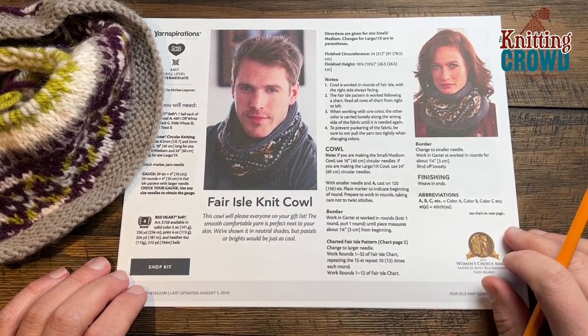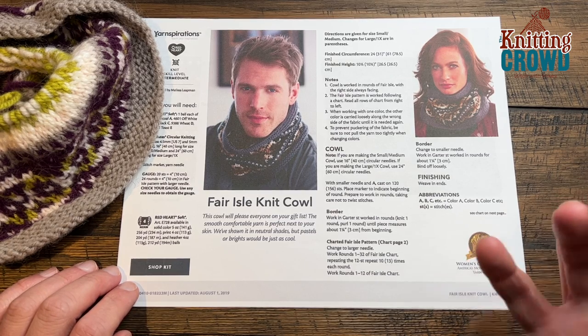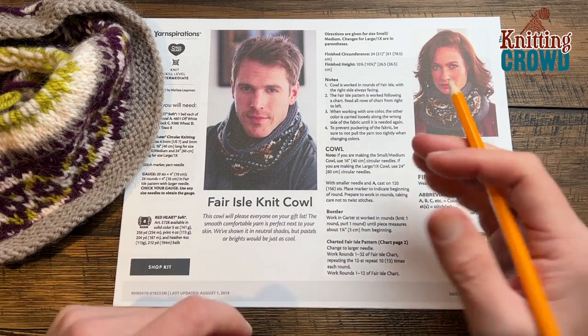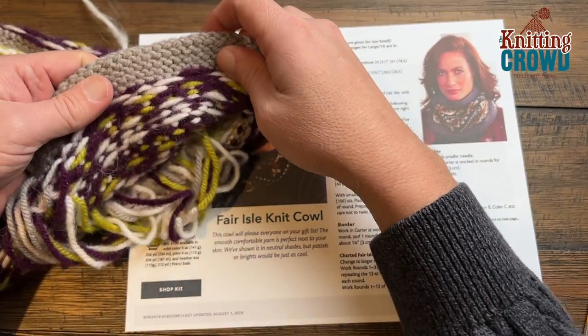I'm your host, Mikey, and today we're going to work on the Fair Isle Knit Cowl. This is a verbal walkthrough on the instructions because this is stranding. So once you understand how stranding is done, which we have tutorials available for you here on this channel, and once you understand the concept of just changing out the yarns back and forth in order to do the Fair Isle concept, you can actually have a lot of fun with this, and it is stranding it behind.